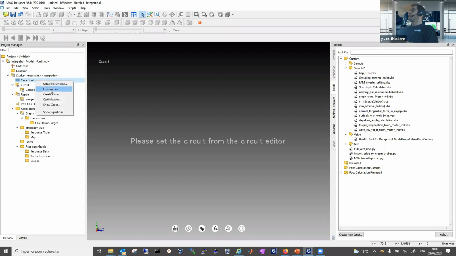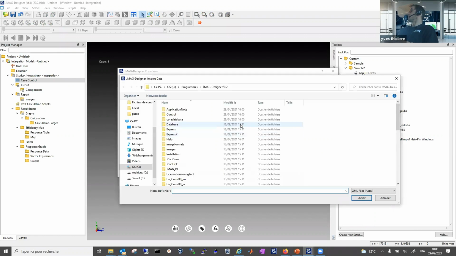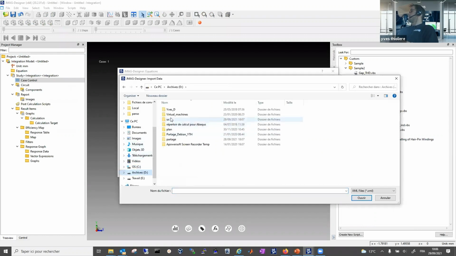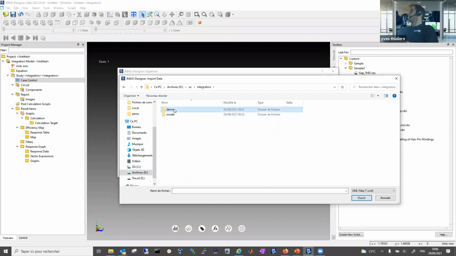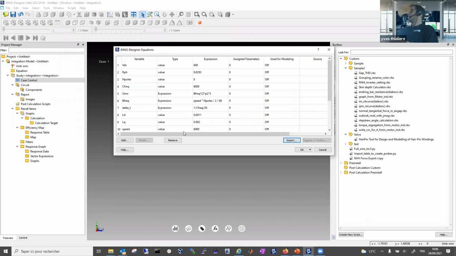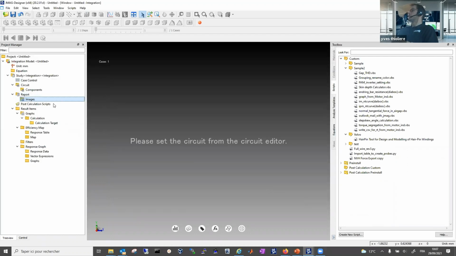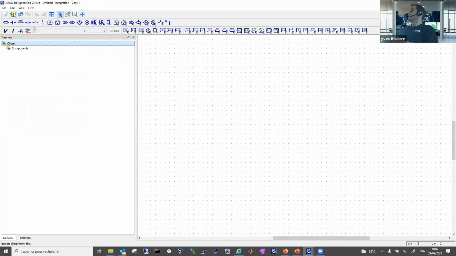And what I'm going to do is import my equation. At the moment I have no equation, so I'm going to import that. So those are the equations imported. Those are classical variables needed for the control, flux of the magnet, LDLQ, etc. So I click OK. And you can see in the tree view that there is also no condition material, only circuit, which is available. So if I click view, my circuit is now empty.